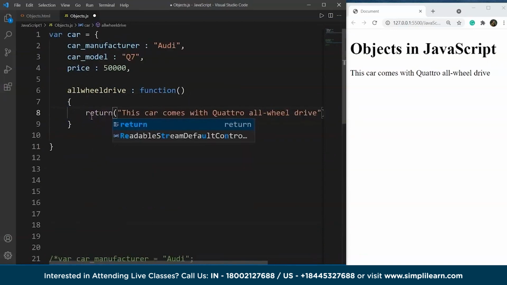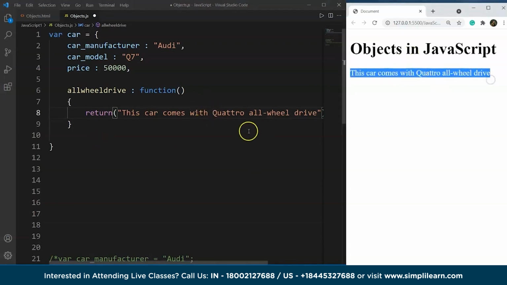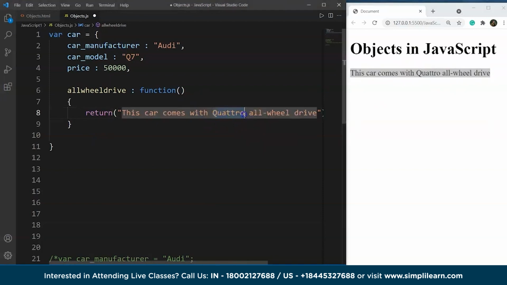So we'll write return instead of document.write. Now this function will return the string that this car comes with a quattro all-wheel drive. If you want to change this string a little bit, you can, because we have already used this string in the previous program we did. So let's suppose we'll write four-wheel drive.